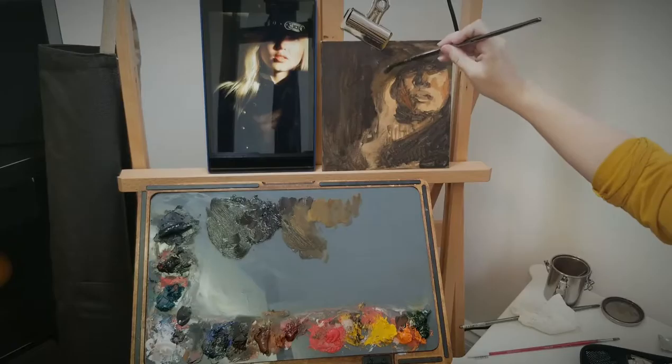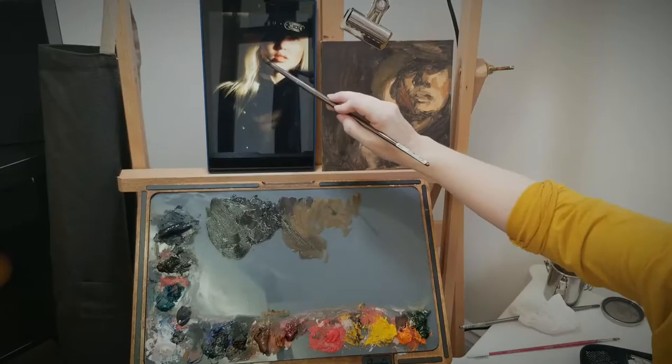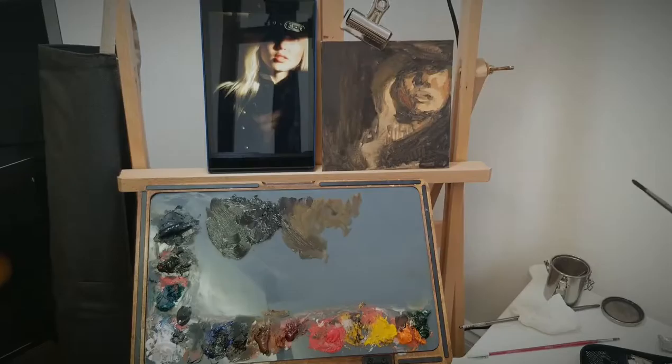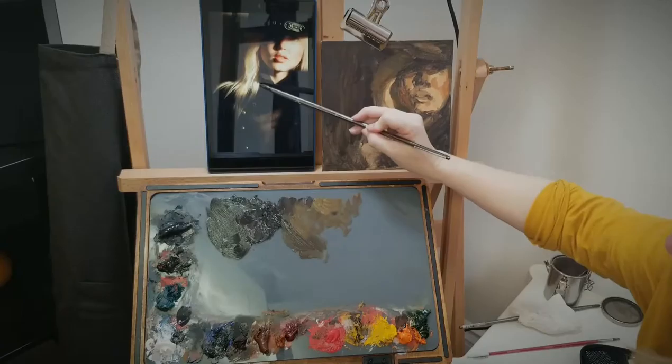I want to differentiate those things right away so that I know what I'm doing. Remember that there are so many ways to start a painting, and none of them are wrong. Some people start by putting in all their stuff first. This is how I'm most likely going to do this — where I put in a bunch of lights, a bunch of darks for different areas, and then I work into those. Other people prefer tiling, which is where you put it down exactly as you're going to see it, in advance. I'm checking where this dark shadow of her hair is — it's lined up with the side of her cheek. Relate everything together, and I like to put it in there and work on it.